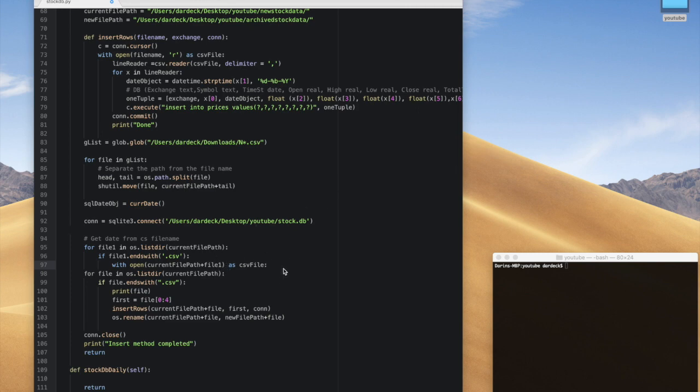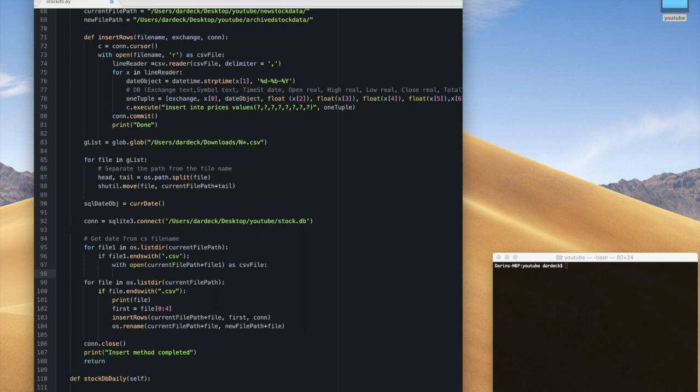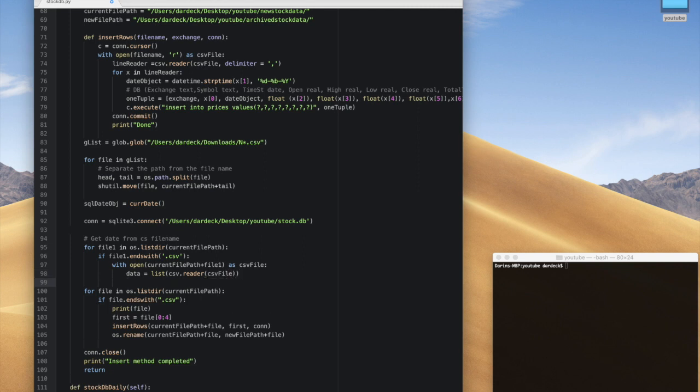So I believe that we left off right here at CSV as, yeah, so as CSV file, then we're going to say data equals list CSV reader CSV file. So that'll get us reading our information out of there.